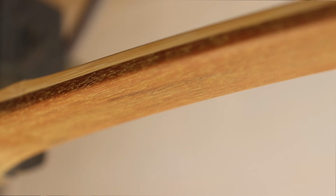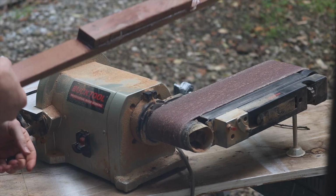Now here are the factors I don't know about. The first thing is Osage. I don't know how Osage works as the majority of the bow wood. I've only used it for about half of the bow wood and used bamboo on the other half. But bringing that in as the entire bow wood with just a backing, I don't know how that's gonna work.